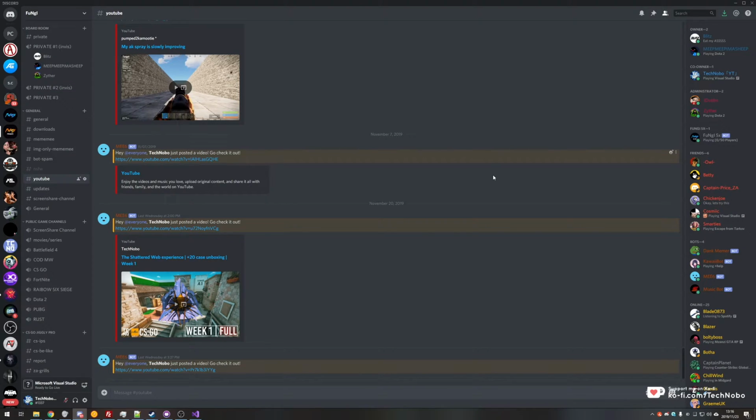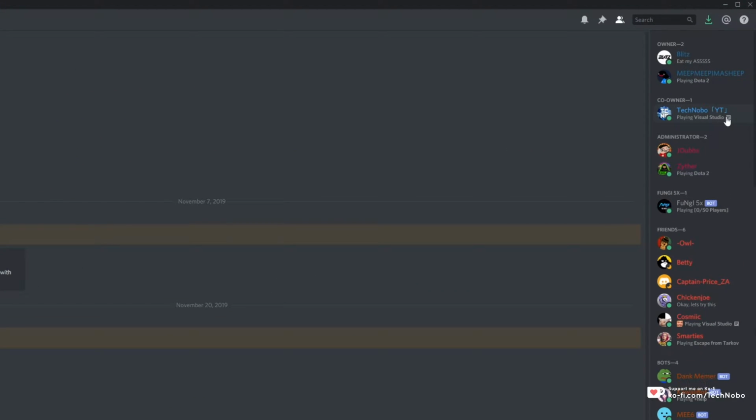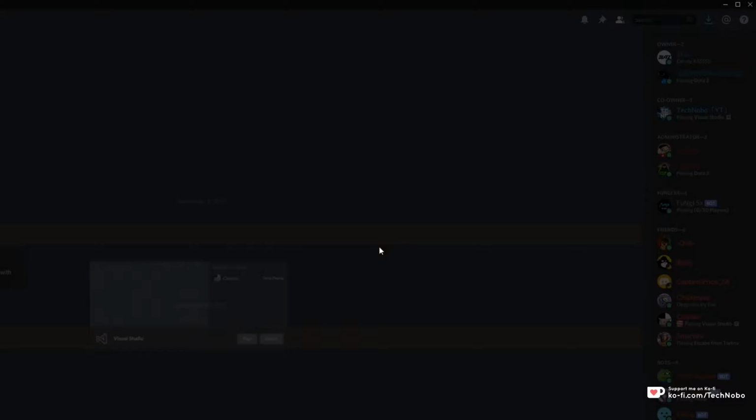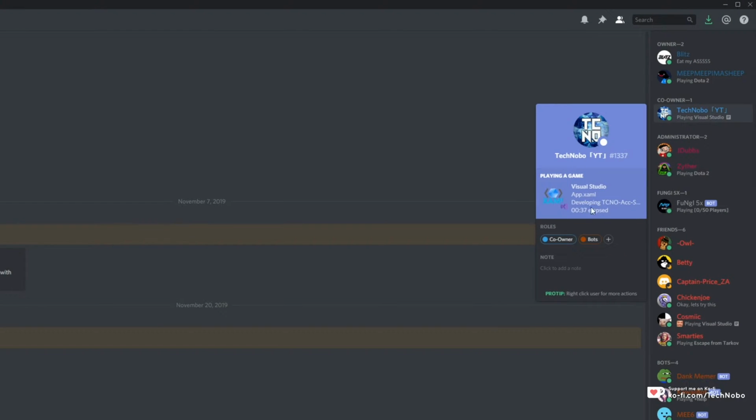Basically, if you've used Discord before, you may be used to this little RPC connection that pops up here. What is RPC? Well, it just says playing, followed by the game's name, and a little book. When you click on the person, it tells you what game they're playing. You can click on it to view who else is also playing it or recently playing it. And then it shows you various information about the game itself that the game can pick.